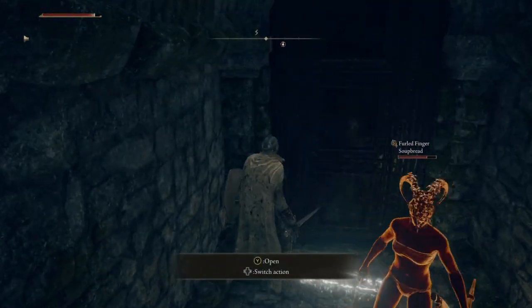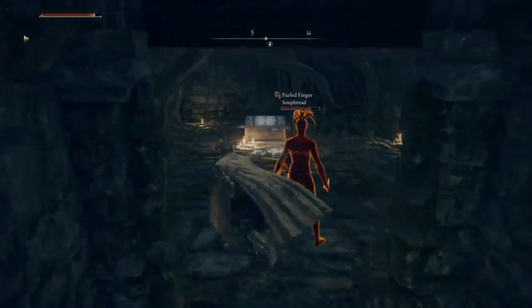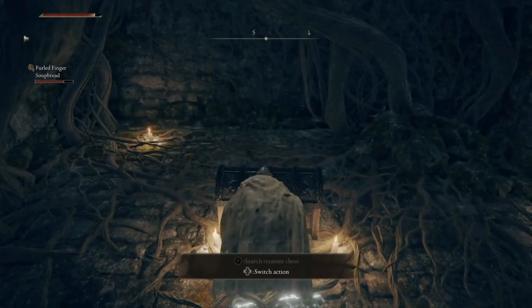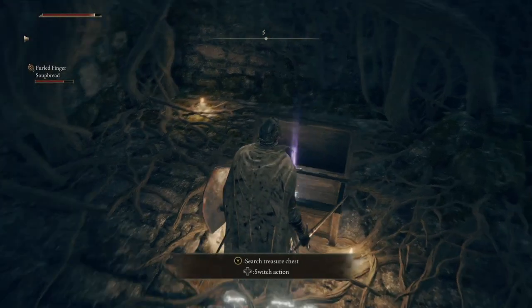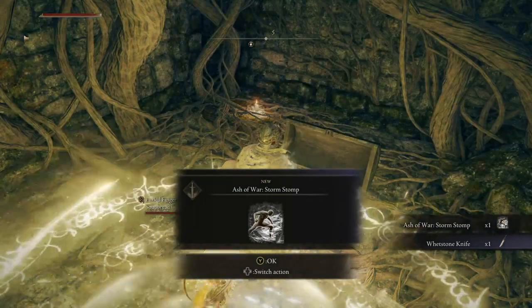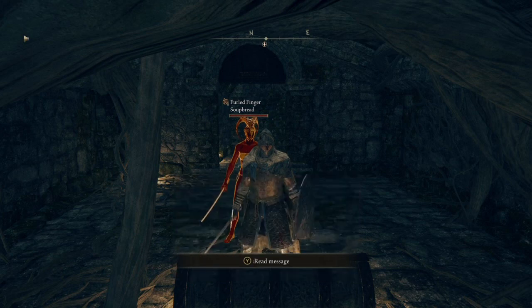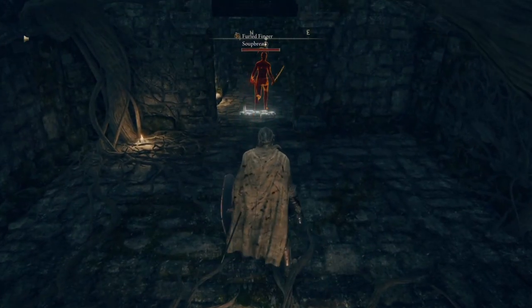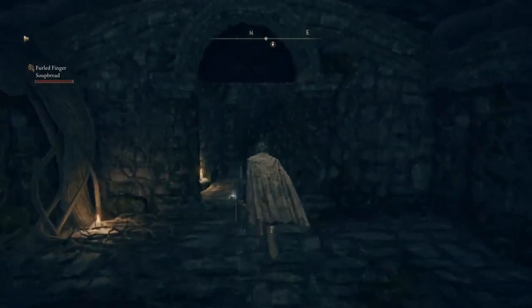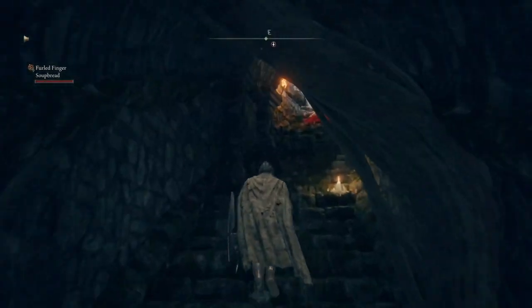We need to open this door. On it. Use my muscles. Then collect the item in the chest. Okay. Oh, I can heal you too. Come here. Ash of War, Storm Stuff. Then you should have got a whetstone knife. Yes, I did. It'll allow you to upgrade your weapons when it comes to it. Cool. I healed you, by the way. Thank you, dear. So kind.